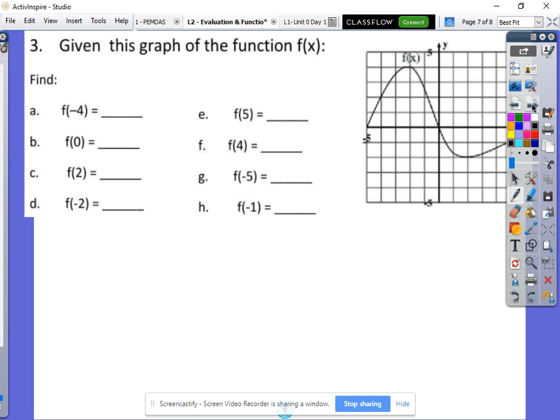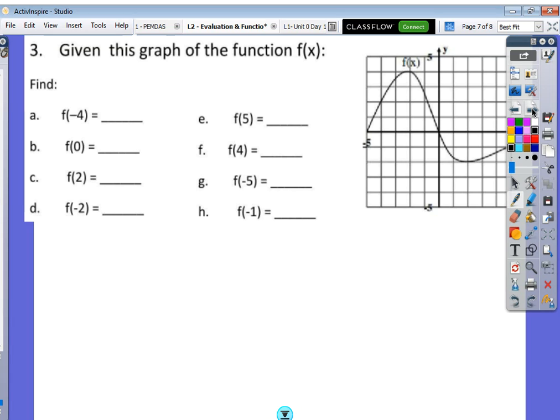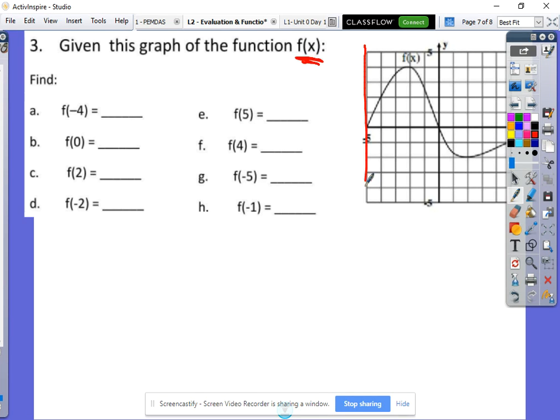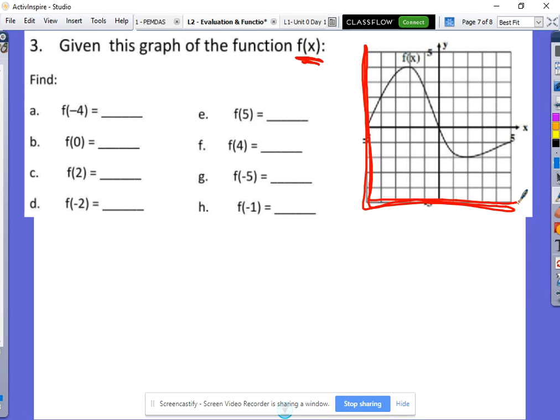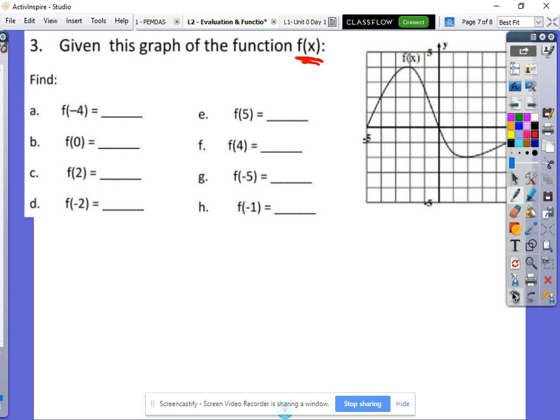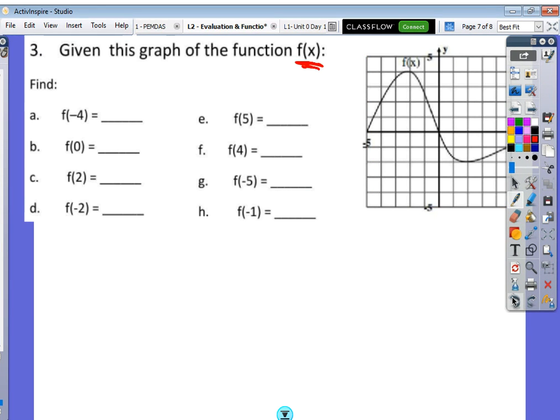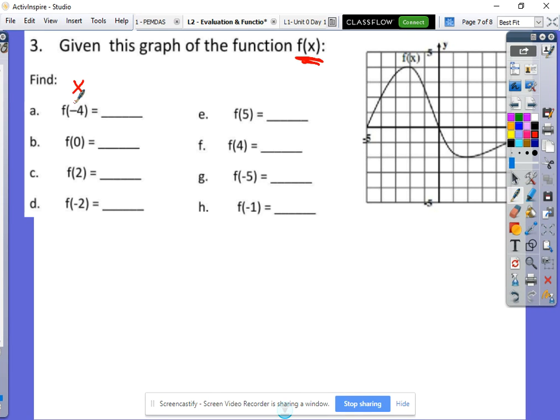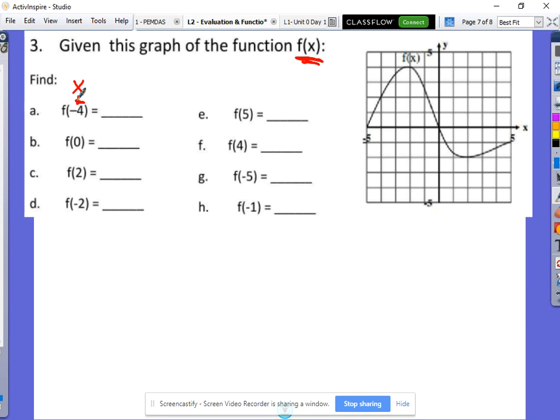All right, so let's finish up. We're going to do a couple more things here. Less math. This one's all about looking at the graph. So now they've given you the function f of x. This right here, that's your function f of x. What you have to do is read the graph to figure out what the answer is. For example, remember these are our x's. This right here is our x. So it says f of -4. So we come over here, this is 0, 0. -4 on the x-axis is 1, 2, 3, 4 to the left.